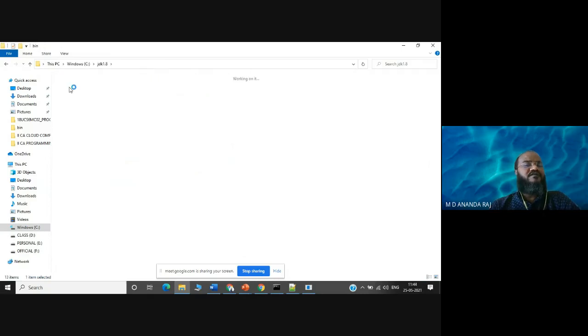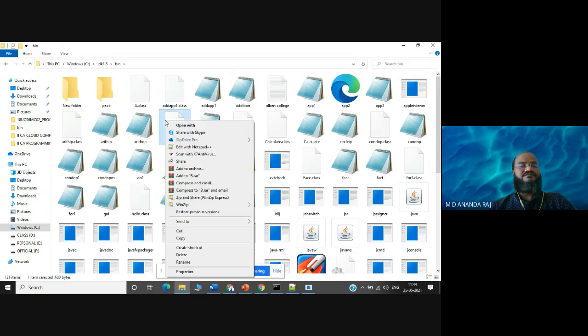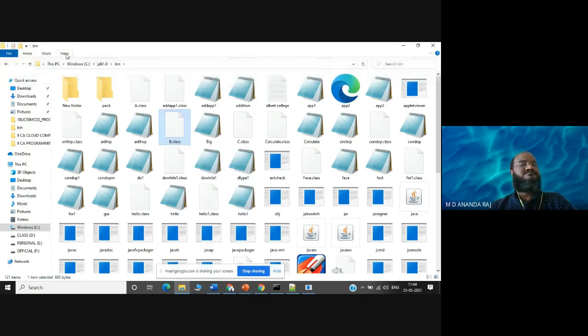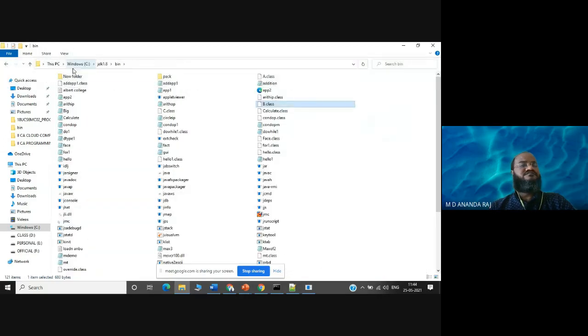In that bin folder, you can see a file called javac. So this is your javac, your Java compiler exe file.